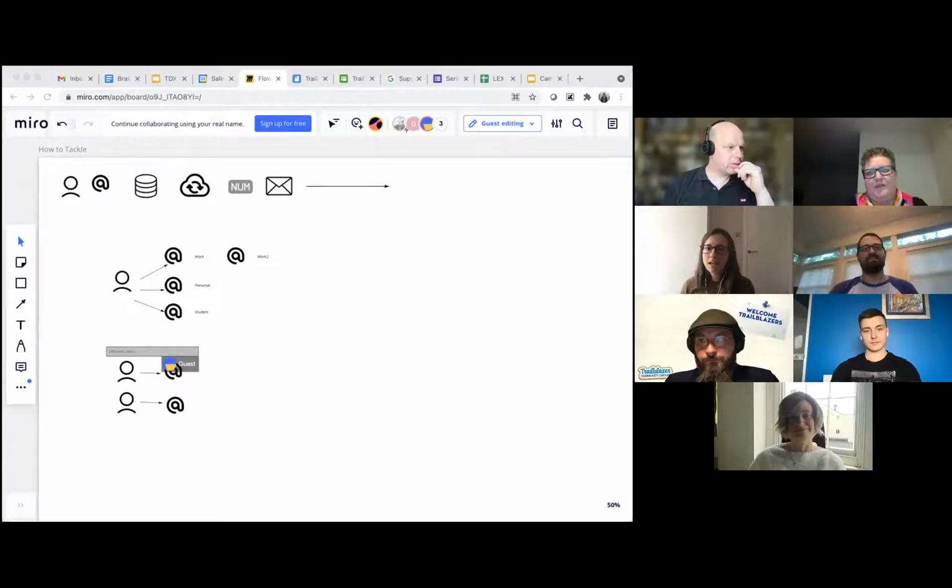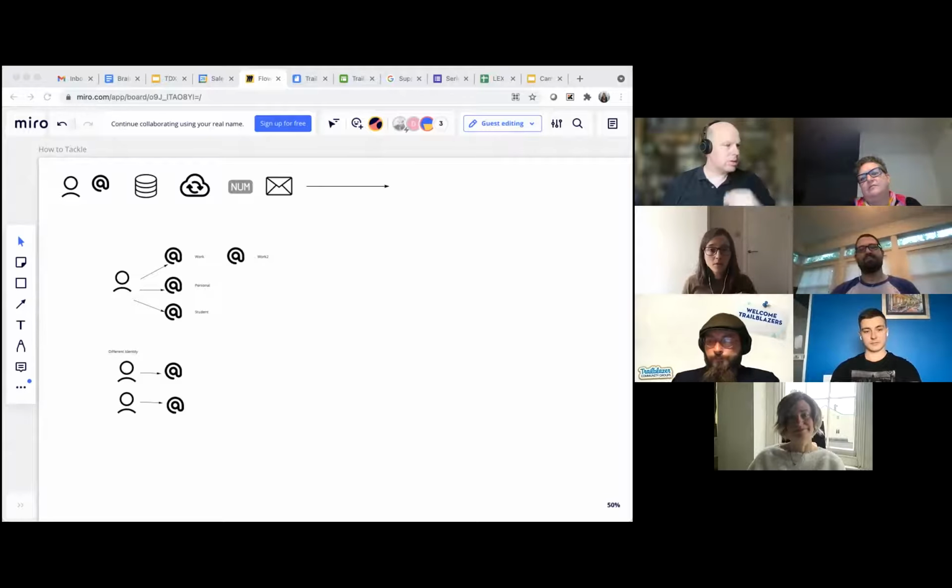Let's imagine higher education, for example, or uni, right? So you would have your own email address where you probably sign up to some things. The university, or at least mine, they used to, I think it's quite common, provide a university email address for that student. So certain comms will go to that.